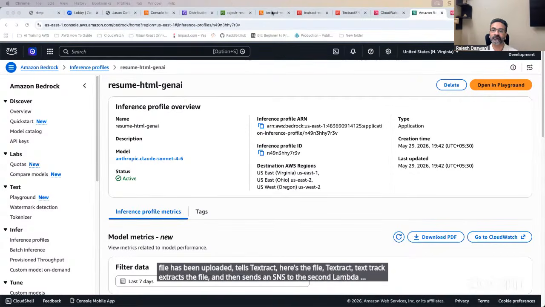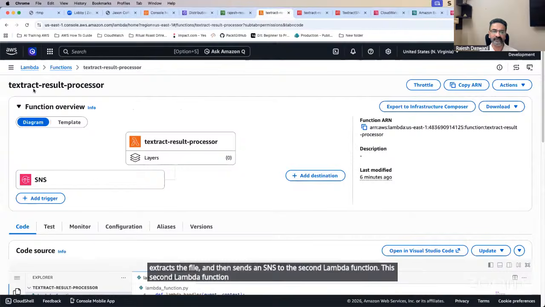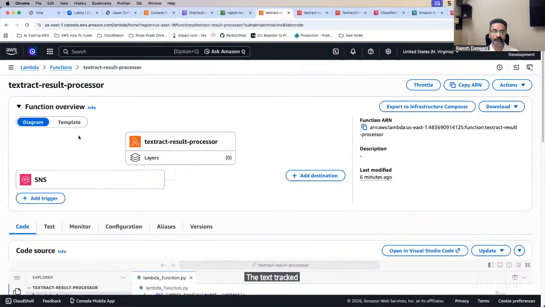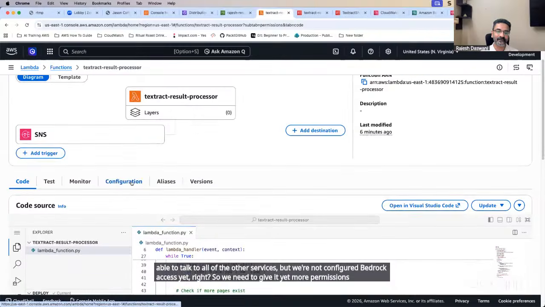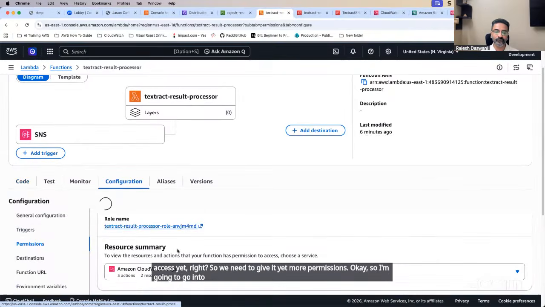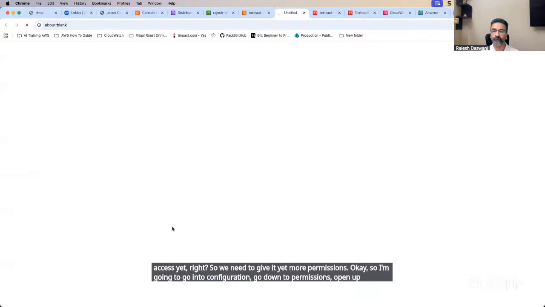This second Lambda function, the Textract result processor, a bit of a mouthful, has to have the necessary permissions to now talk to Bedrock. Remember, it was able to talk to all of the other services, but we've not configured Bedrock access yet, right? So we need to give it yet more permissions. So I'm going to go into configuration, go down to permissions, open up that particular role and update that role.